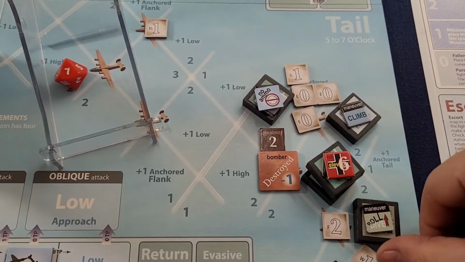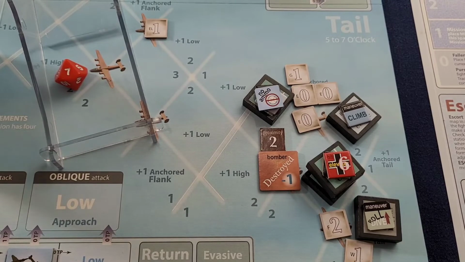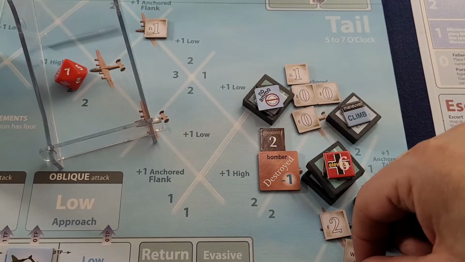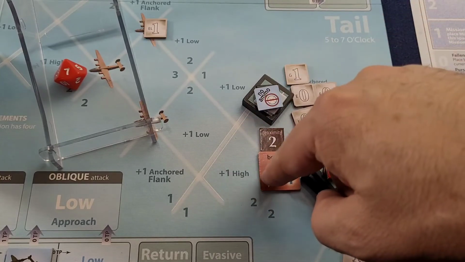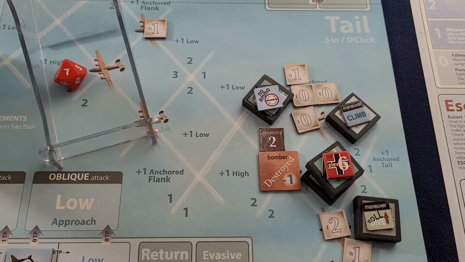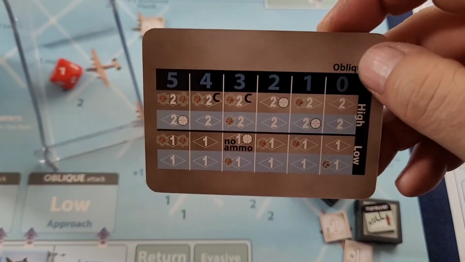He's going after this bomber here with the 2 on him. On oblique, and the threat again. Oh, no, the threat over here is still 1, because the effect of this one only accounts for the surrounding hexes, not that hex. So it's still a 1. Oh, it'd be so great to get a hit on this one with his cannons. Oh, come on, baby. Come on. No.